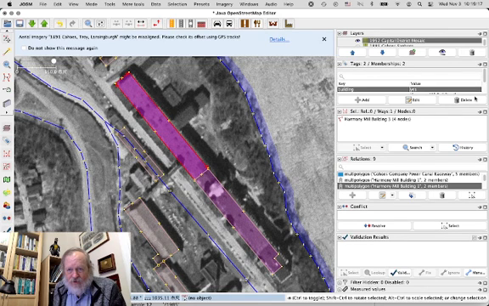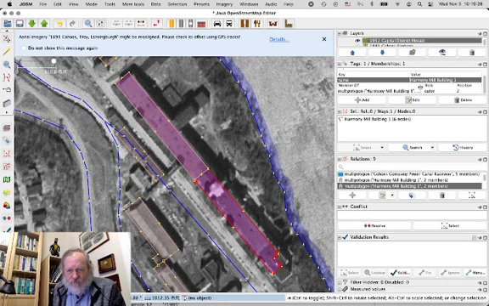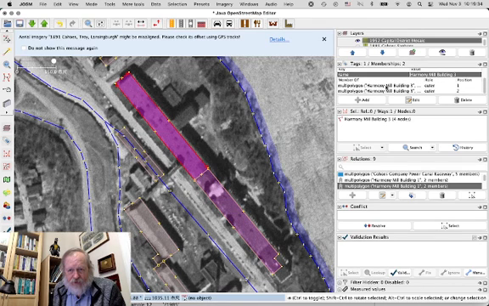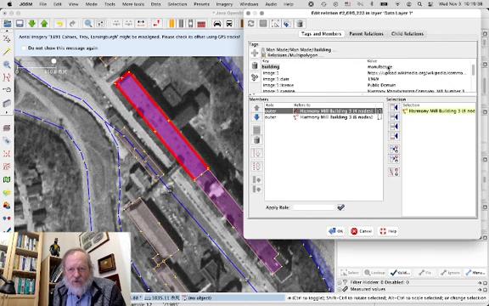So on this guy, because its configuration changed at some point. This guy has got the Wikipedia tagging on it.